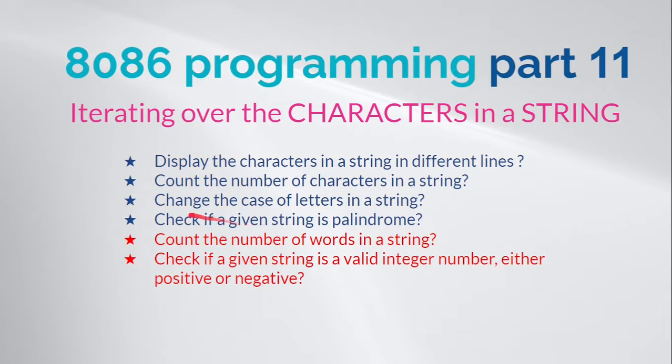Say, for example, you want to change the case of the letters present in the string. Consider that the string is "iTeRaTiNg", and you want to flip the cases. Say, for example, I is in capital, so you have to convert it to lowercase. T is in lowercase, you have to convert it to uppercase. So in that case also, the minimum thing that you need to do is iterate over the characters present in the string. That is the minimum thing.